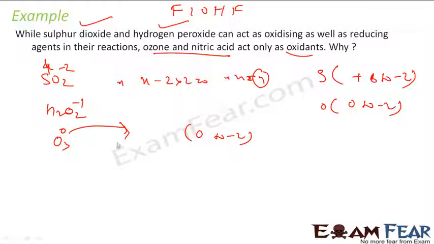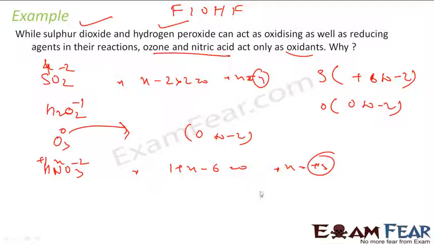because they'll get themselves reduced. Similarly for nitric acid, HNO3, let's find it with the formula. O is -2, H is +1, let this be x. You get 1 plus x minus 3 into 2, 6 is equal to 0. You get x is equal to +5. And for nitrogen, the range is +5 to -3. So you can always get reduced because it is already +5, right? You can lower the value, it can't increase the value, that is not possible. So it is only oxidizing agent.